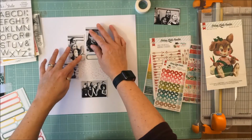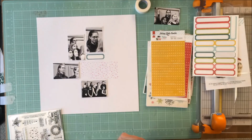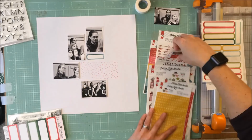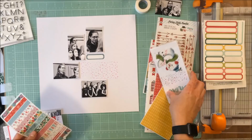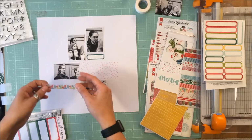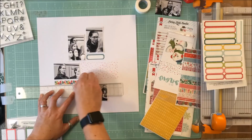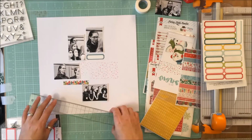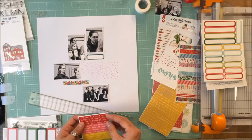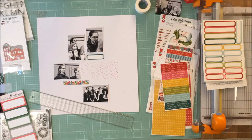So I took these pictures of her and printed them down at 3x2, and then I pulled out a bunch of Christmas stuff that wasn't necessarily Christmas from Pretty Little Studio that had lots of fun colors in it that weren't just Christmas colors. It had yellow and green and blue, and I created a bit of a grid layout with these. So I stamped, you can see, it's a shimmery pink, and I knew I wanted to stamp my title there.